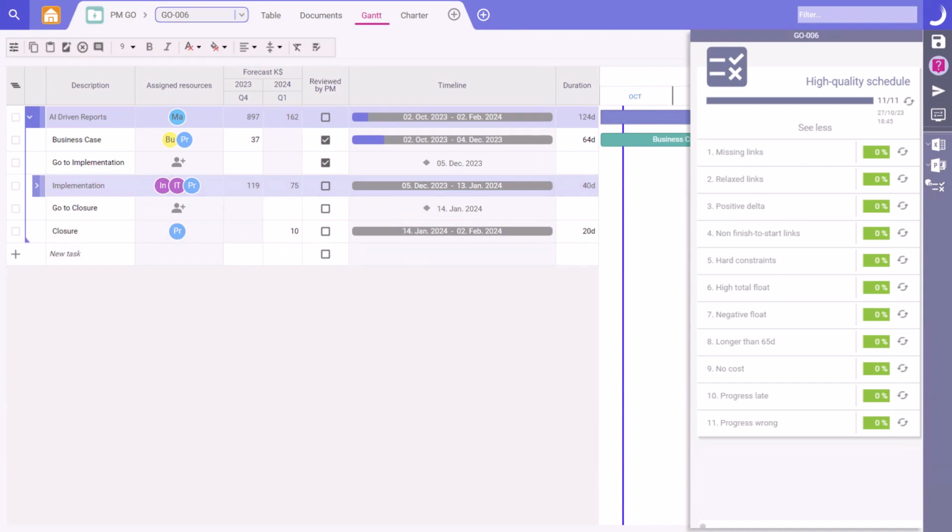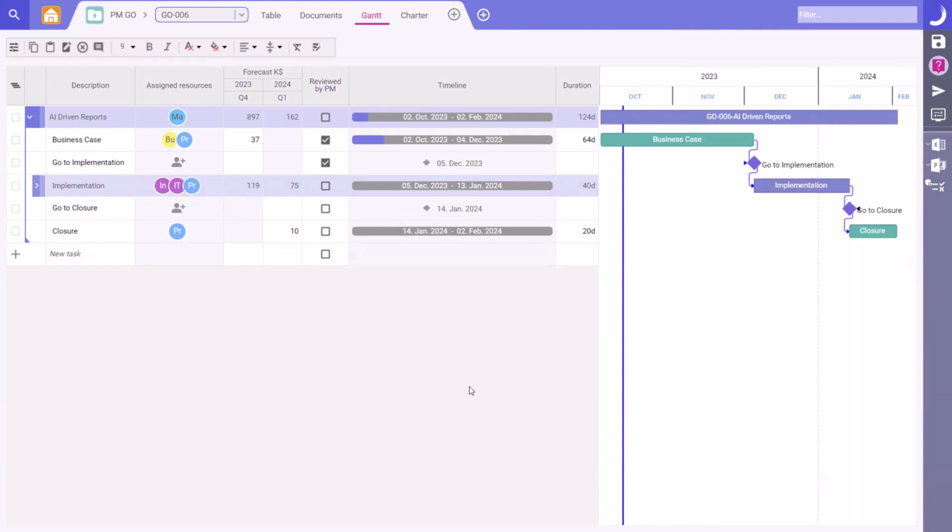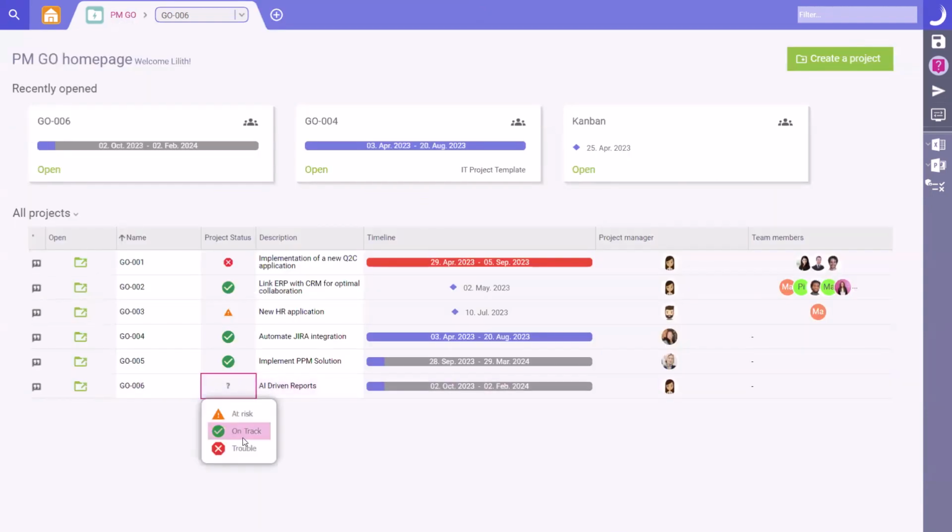Well, now that I'm done with my updates, let's just make sure that you and your team know you can rely on the data in here. I can just update my status report in a couple of clicks, and voila. I have to go, but that was awesome. Thank you for helping me build this project in 5 minutes.